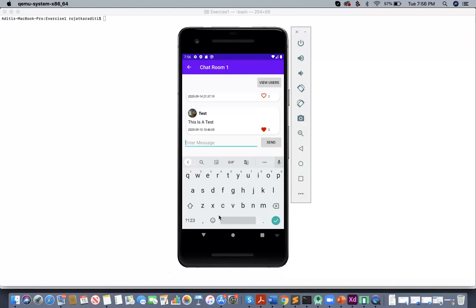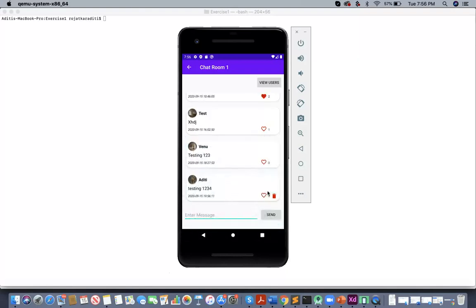If the user wants to send a message, you can just enter the message over here and hit the send button, and this is going to post your message at the bottom of the screen. You can like your message, you can unlike it, and if you want, you can also delete your message.